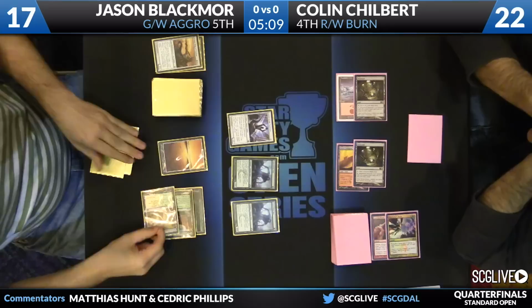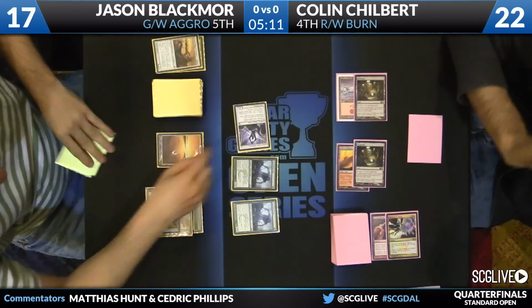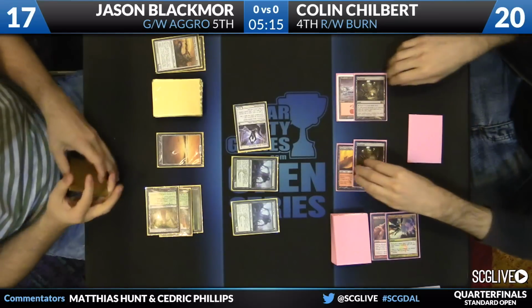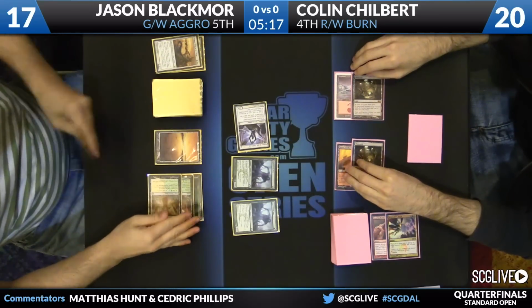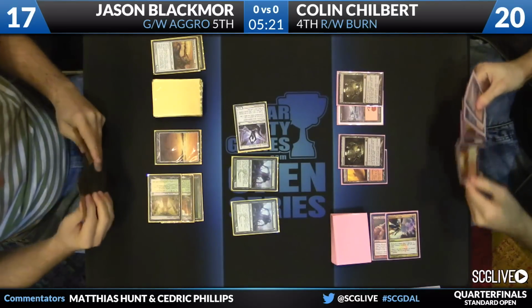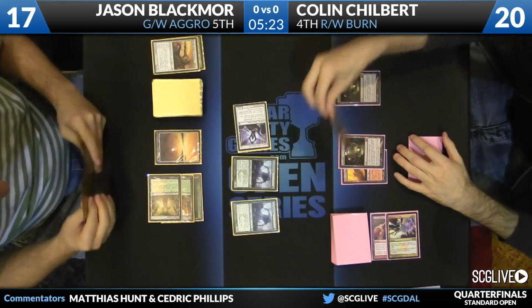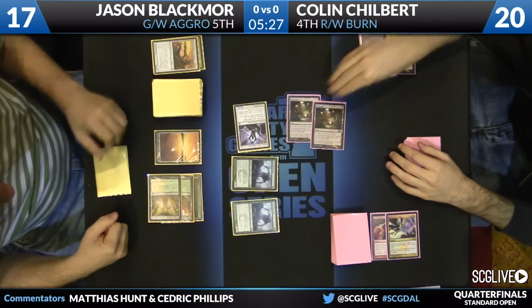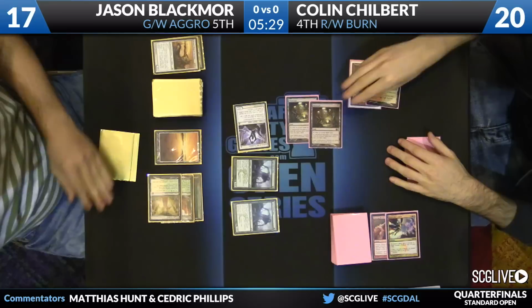A couple of copies of Experiment One. A Temple Garden going to come into play tapped, and across comes a Soldier of the Pantheon. Going to knock Chilbert down to his original 20. However, Blackmor has a beautiful board position, and he's holding an Advent of the Worm in his hand to evolve those Experiment Ones and put on the battlefield actually a creature that Chilbert is really going to have some serious difficulty beating, as here come the copies of Mutavault into the red zone.